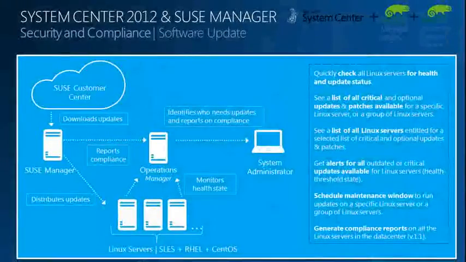One that I just wanted to quickly touch on was SUSE Manager, which is a patch manager for Linux systems, including SLES, Red Hat, and CentOS. Open Solutions Group worked with SUSE, and SUSE has a plugin for SUSE Manager to integrate with Ops Manager so that you're monitoring and controlling your patch management to your Linux systems. It's a nice integration.